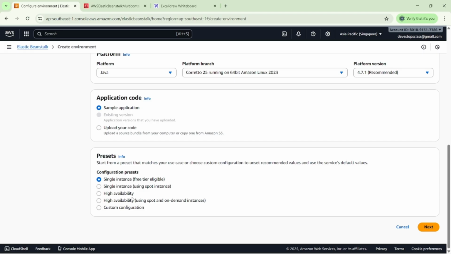High availability using spot and different types of configurations. But since we are just providing the sample application, I'm using the free tier eligible option. If you want a custom configuration, you can select that. Otherwise, you can select high availability using spot. After that, I'm clicking on next.